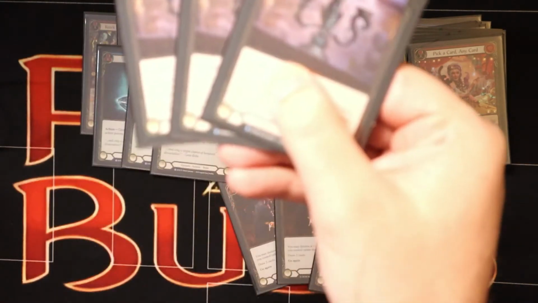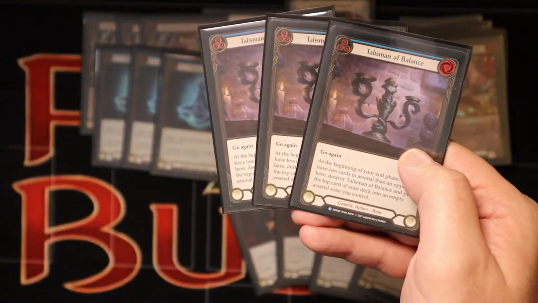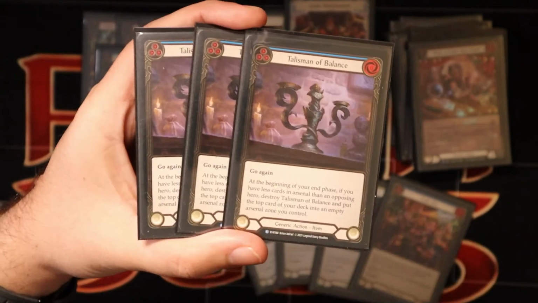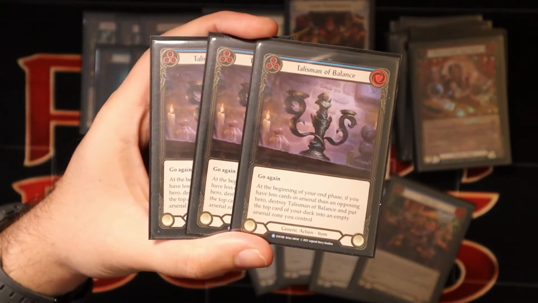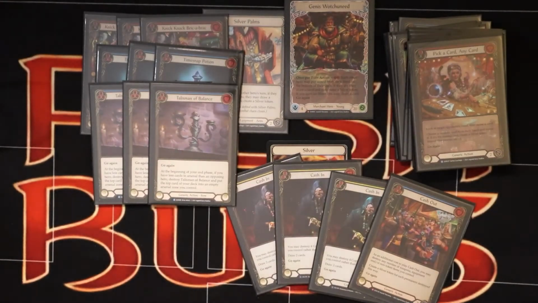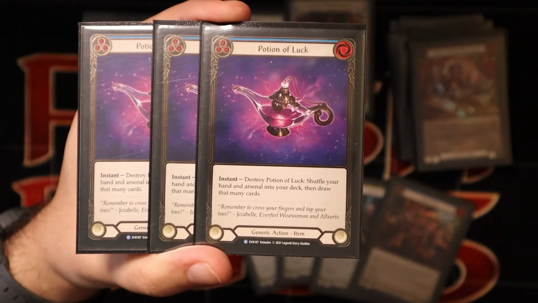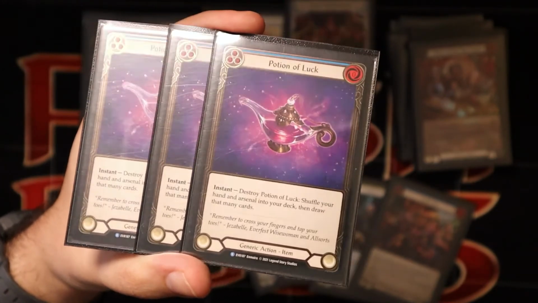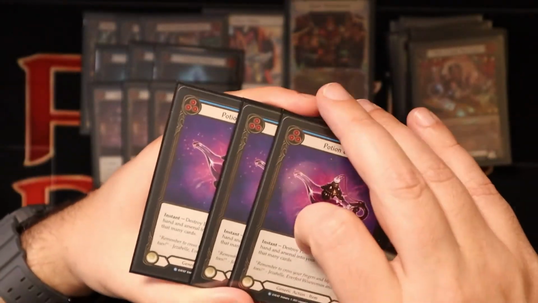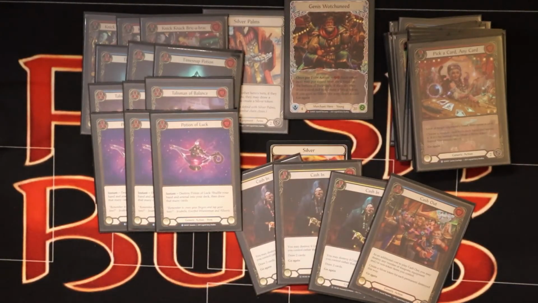I have a play set of gold foil Talisman of Balance. It helps you put a card in your arsenal if you don't have any arsenal slot, which is really good. The other potion that I have 3 of is the Potion of Luck. If your hand is not great, you can shuffle your hand and arsenal and draw many cards, so you can easily fix your hand if you have a poopy hand, for example. Then after these potions, the other ones are more situational and they're not in 3 of.